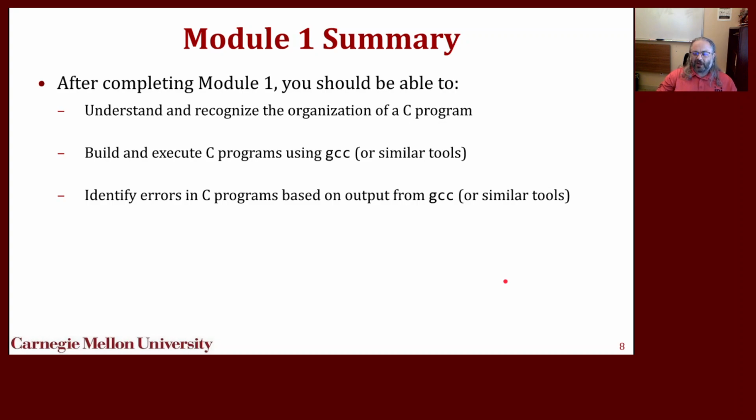In some cases, you might want to try to create those errors intentionally to see what the output looks like, so you can learn what it looks like if this kind of mistake is made, so that the next time I see that error, I might be able to know what mistake I made. So that is the end of module number 1.